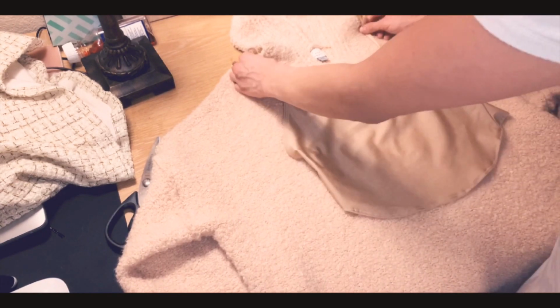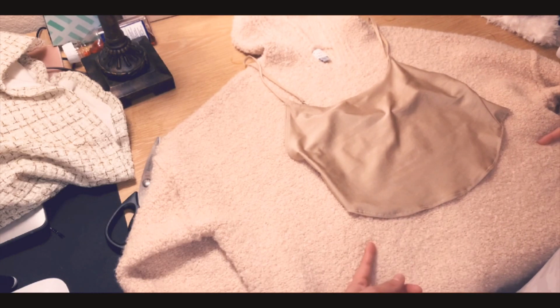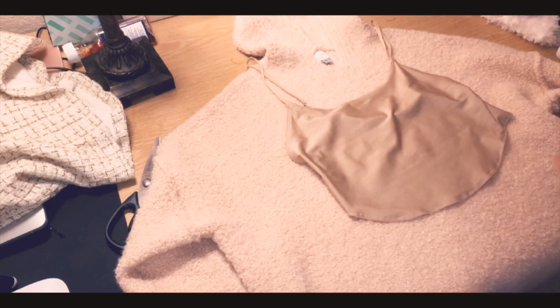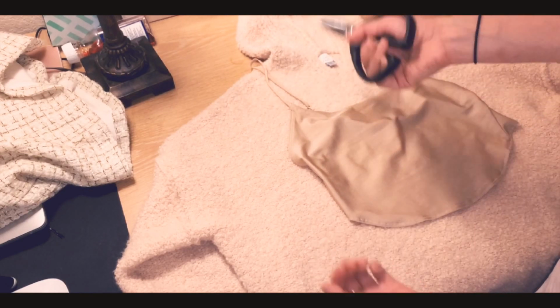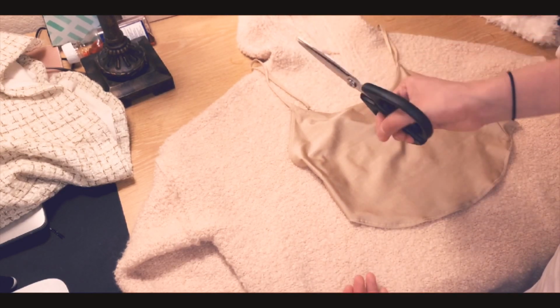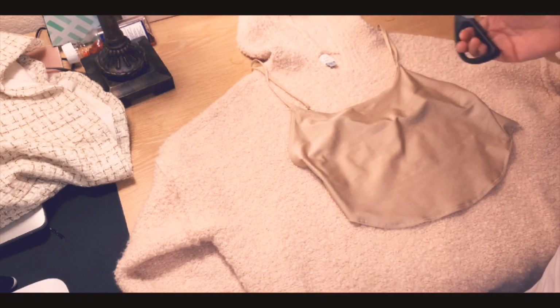I'm basically tracing this out and I'm going to cut it into a crop top tank. Got my meat cutter scissors that I got from this knife set in my kitchen, and I traded it out with my other crafting scissors because they got so dull that I couldn't even cut anything.